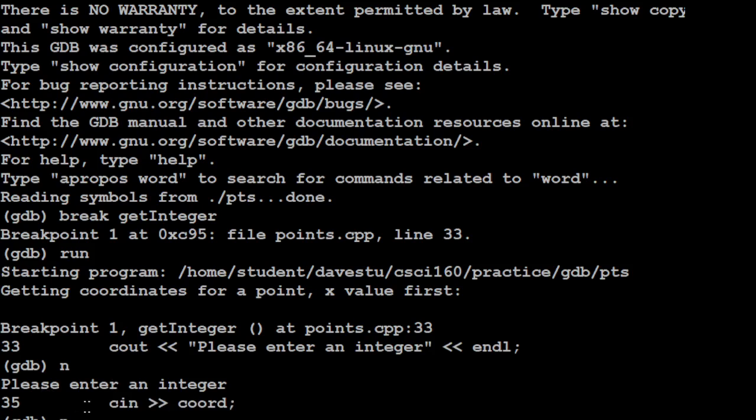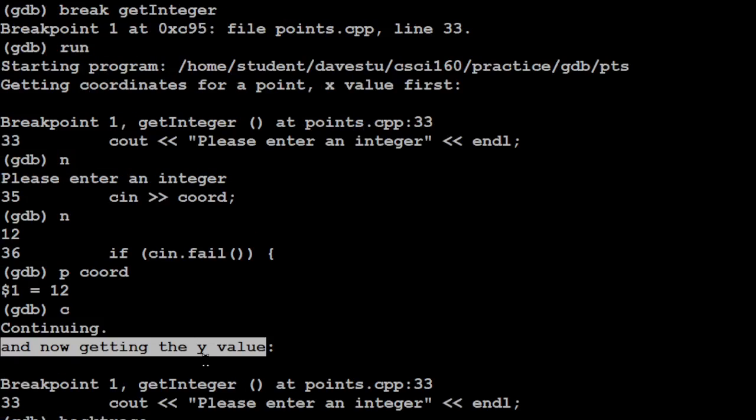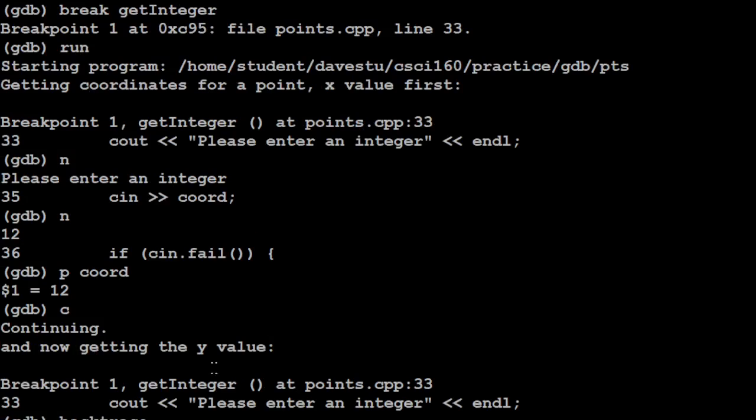And so, again, now I'm just going to say let's continue until the next time we hit a get integer, which will be the same idea for y. Right, so now we've seen the output, it's asking to get the y value, and it tells us where we are in the program. So you can go through and see what's going on. And again, if we try that backtrace, it shows me that I'm in get integer, which was called from get coords, which was called from main. And it gives me a whole bunch of other information that we'll ignore for now. But it does show me where we are in this call sequence.